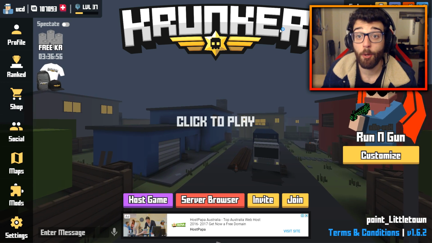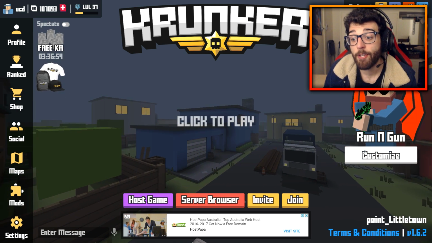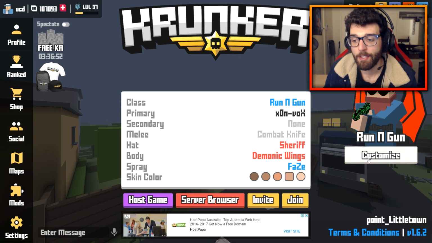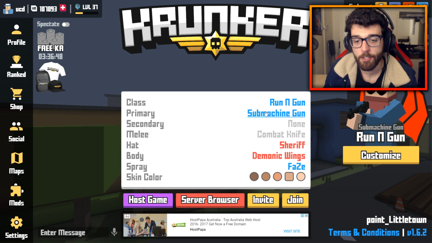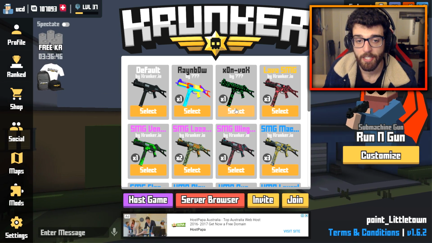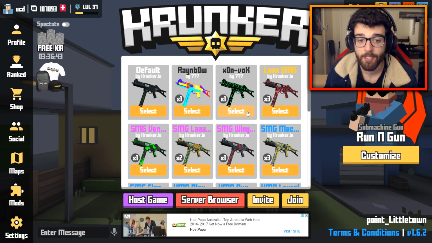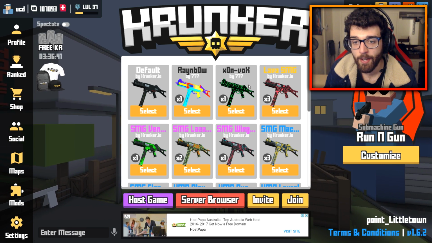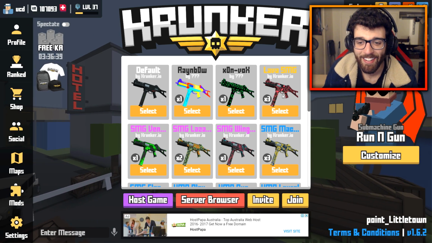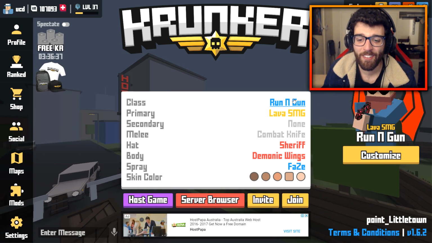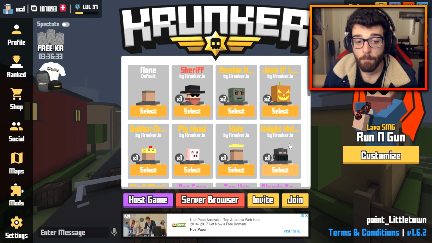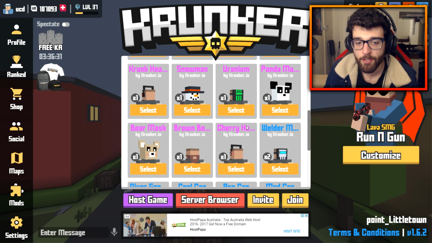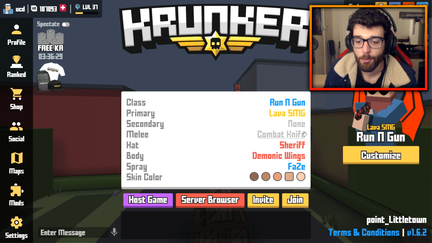So once you've purchased your skin, how to equip it? Well, I think I've shown it before, but you go to customize here, and under primary, click that. So by default, it will just be submachine gun. So you click submachine gun, and it shows you all your skins. So I can put on my rainbow one, I could put on my PewDiePie one right here. It's a PewDiePie skin, and you put that on, and what you can also do is change your knife if you have one, put your hat on if you have one, and so on, customize your character and make them look all cool.